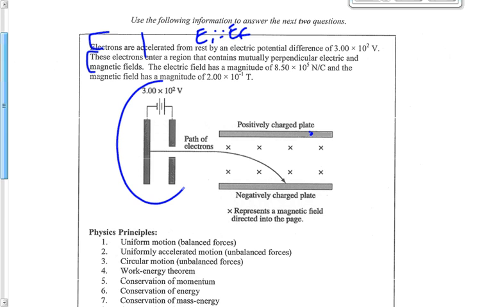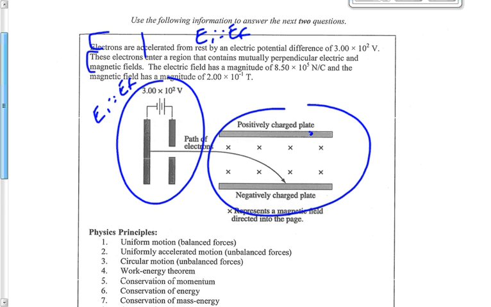So basically, Ei equals Ef right here. We've got electric and magnetic fields. Let's talk about that on the diagram, because we've got two forces out there, the electric force and the magnetic force. We've got negative charged particles. They will experience the electric force toward the positive charge plate. They will experience the magnetic force pointing down to the negative charge plate.